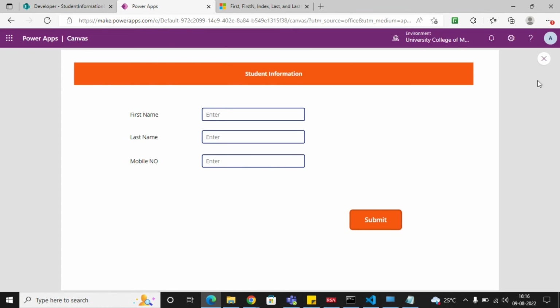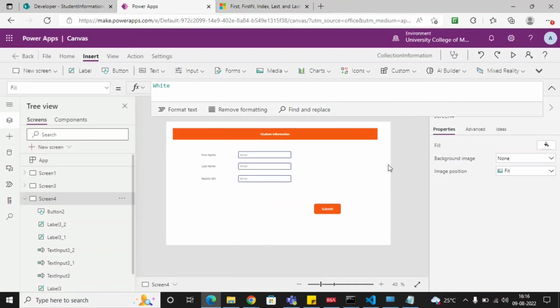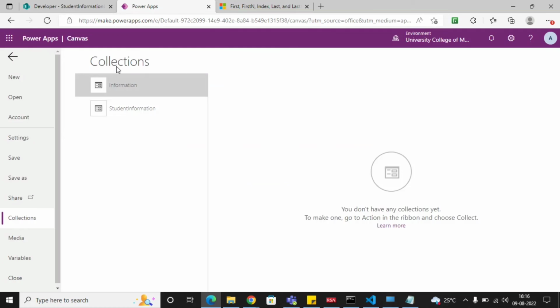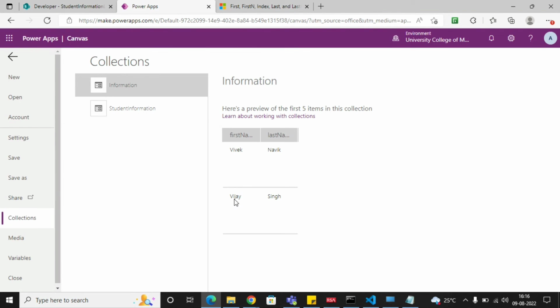So guys, let me show you something. What I was talking about initially was, if I go to View and click on Collections, you see Vivek Navik, Vijay Navik, Vivek Navik and Vijay Singh, these are the entries which got entered in my information. It lists whatever collection I've created. So if I do another entry, say Ravi Malhotra, it will get added at the last.